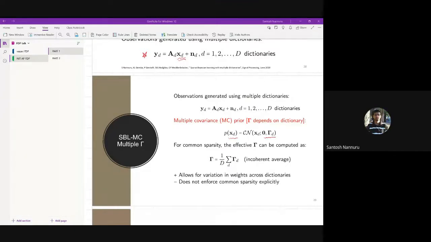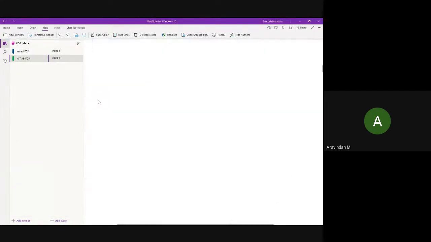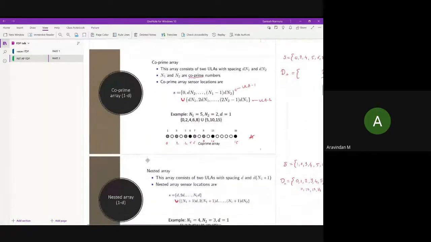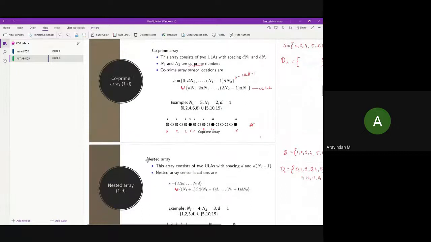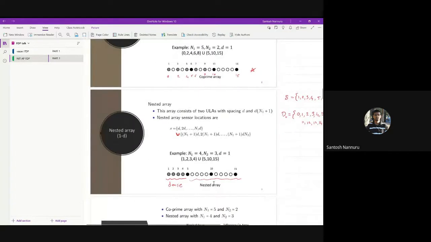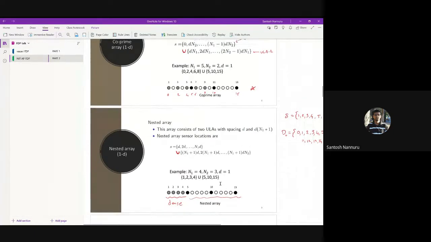Excuse me. In coprime and nested arrays, we have taken only two numbers, in the sense 3 and 5 or 4 and 6, something like that. Can we take 3 or 4 things, and which one will be better? You can have more levels. For example, the nested array has two levels here, one dense and one sparse. But on top of this, you can have another level of nesting, or you can have multi-dimensional co-prime arrays as well. So people do that.